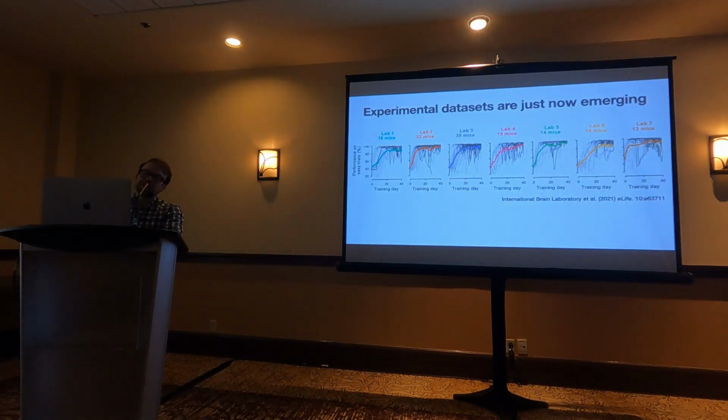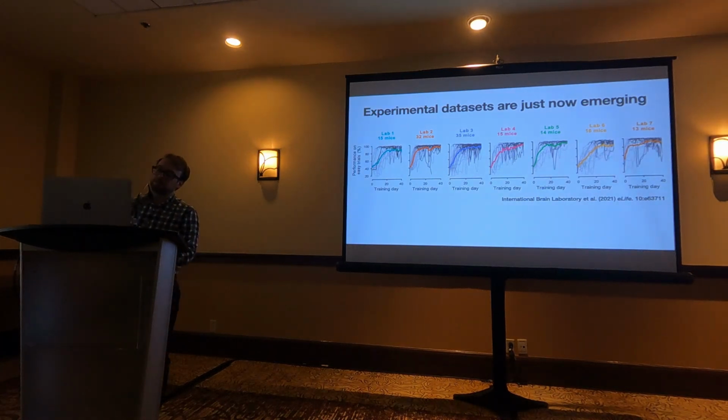But I would say a full understanding of variability in mammalian brains is much more complicated, because we have a less solid understanding of what individual neurons are doing. And really, to study this problem properly, I think we haven't had the right data sets until just recently, and it might even take another 3 or 5 years to really flesh out the experimental approach and technology. So in particular, I want to highlight this data set, which will come up a few slides later, by the International Brain Lab. What you're seeing here are behavioral learning curves of roughly 100 mice.